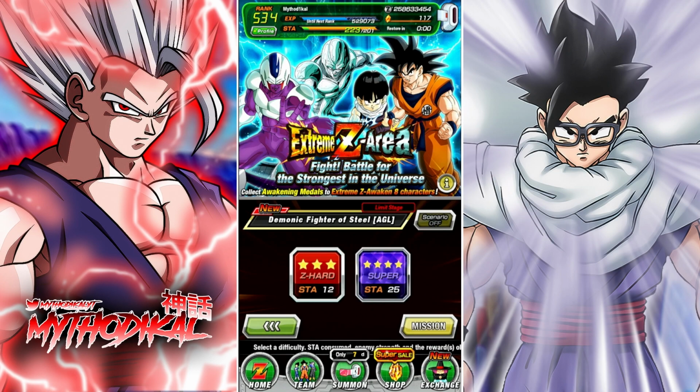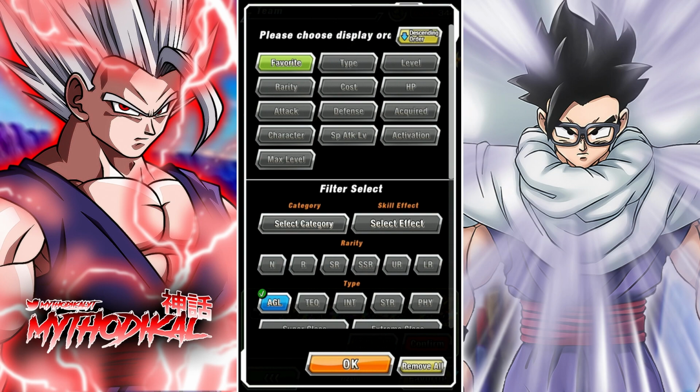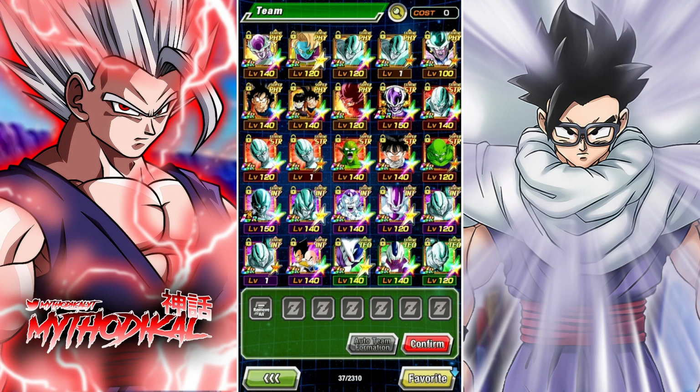Going into the stage, click on the difficulty you want to start on. By doing that, you're going to go to team formation. Right now I have a filter on, so I'm going to remove all filters, and I'm going to remove every single one of these team members because I can't use them.